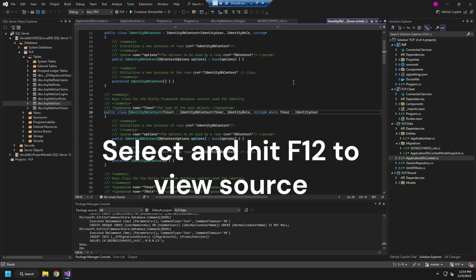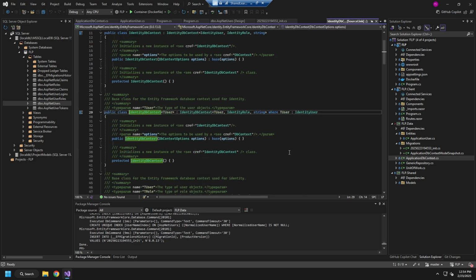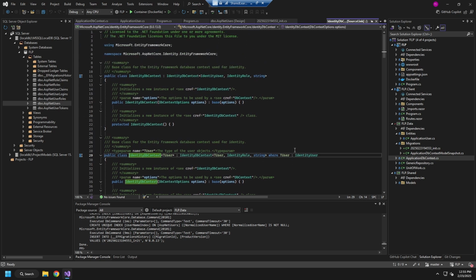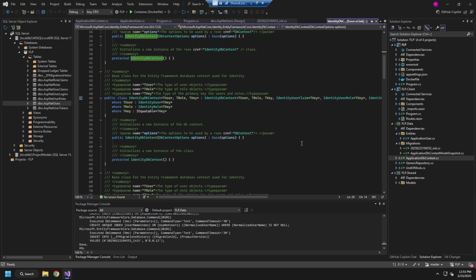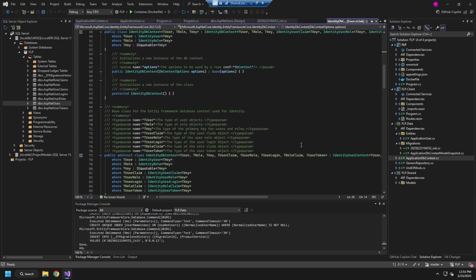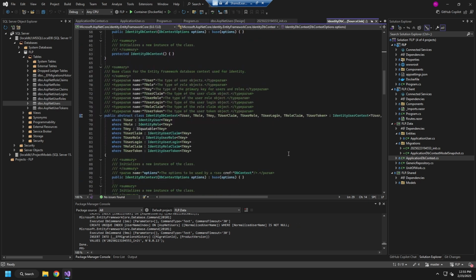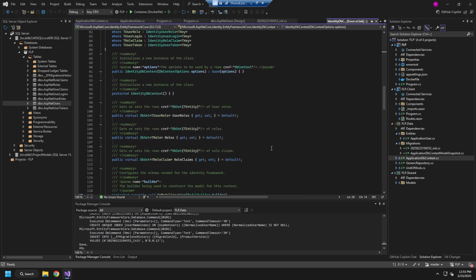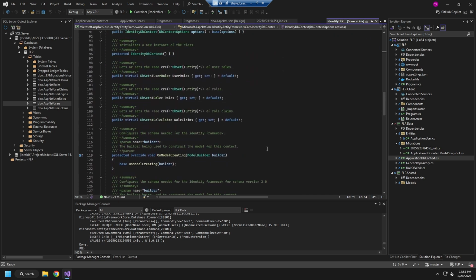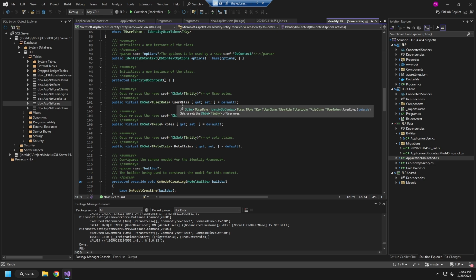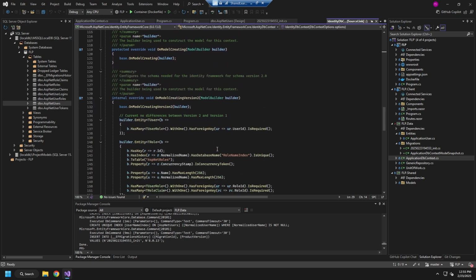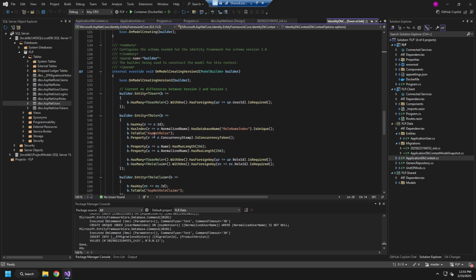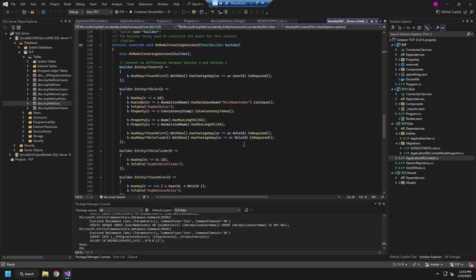So we go look at identity DB context here. We're building our application DB context off of this, which is used for identity. If we go look through this, we have user roles, role claims, role name, ASP.NET Core.